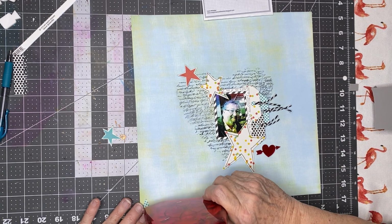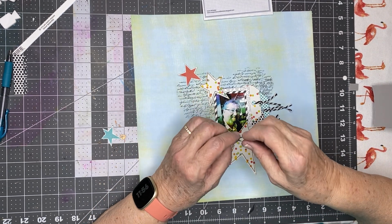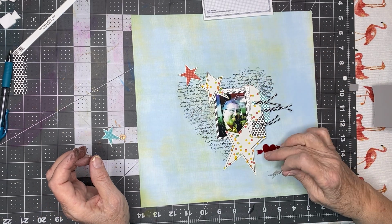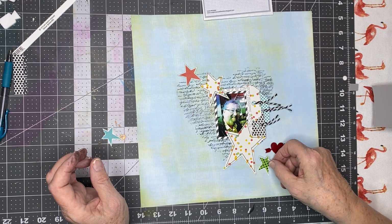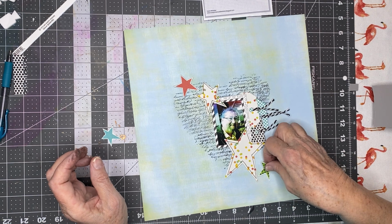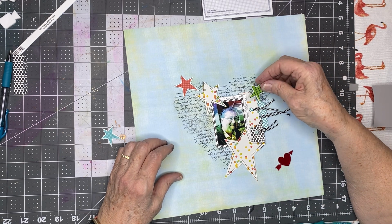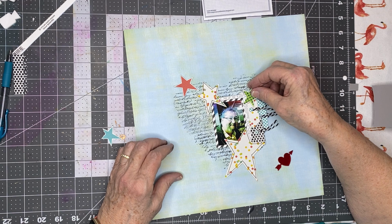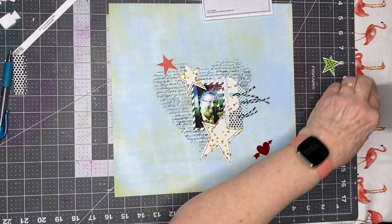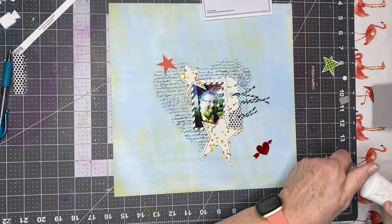I have pulled some alphas from a couple different Paige Evans collections. Let me see if I can do this down here. Actually, it looks like that may be a good place. Or I think I'm going to go with this one because the colors work better.